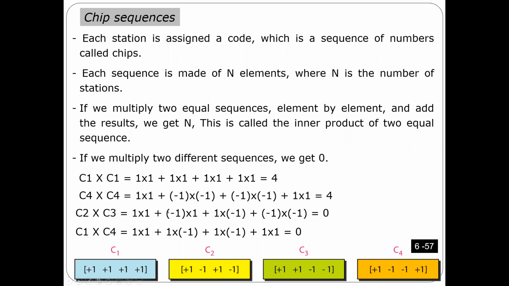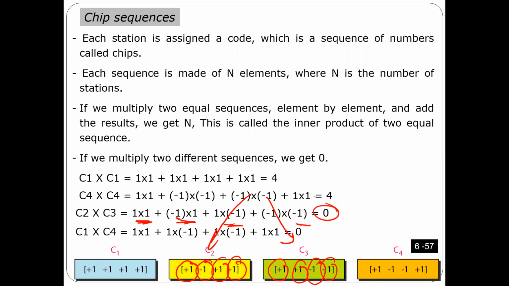This is required. For example, I want to multiply these two together, 2 and 3. It's going to be 1 times 1, which is here. -1 times +1, which is here. +1 times -1, which is here. And then -1 times -1 is here. I'm going to get 0.